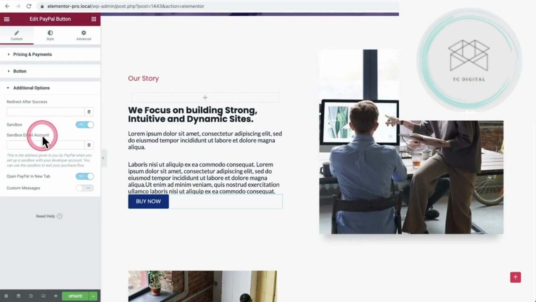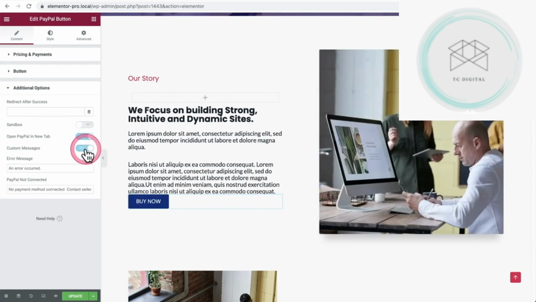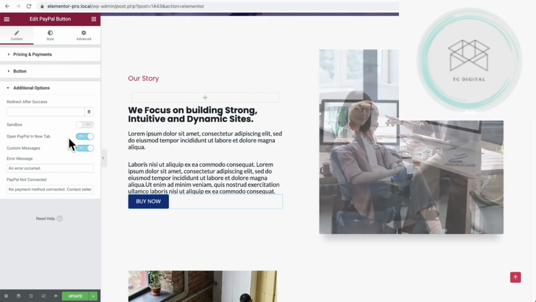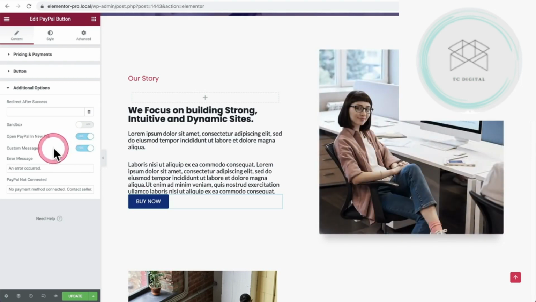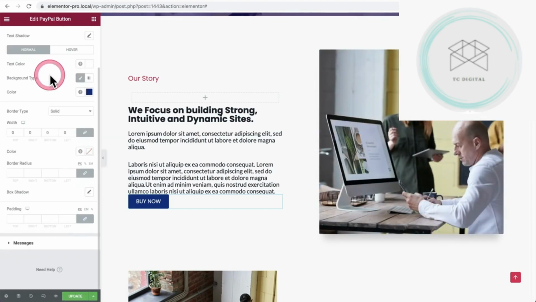So you turn this on and you could test it out very easy like that. You can even have a dynamic tag for Sandbox. And then you could just have a custom message here if you want, and then you control what happens when someone clicks the button. Does it open in a new tab or leave them on the site? I would probably not open up in a new tab, but that's just me. All right, and then you just get your typical styling options here that you would expect.